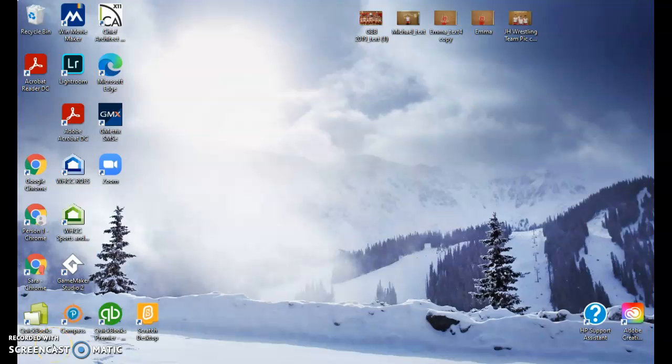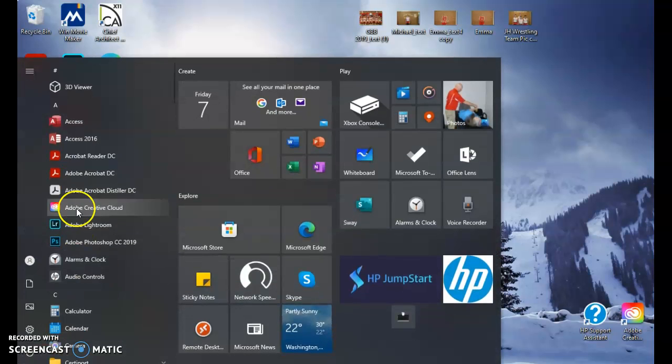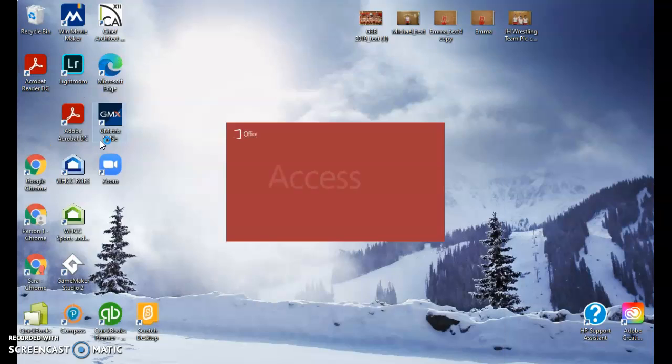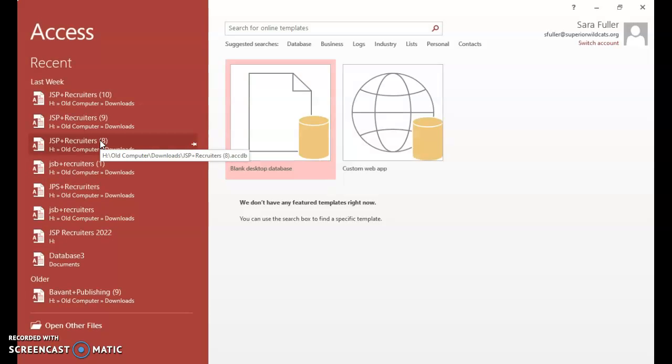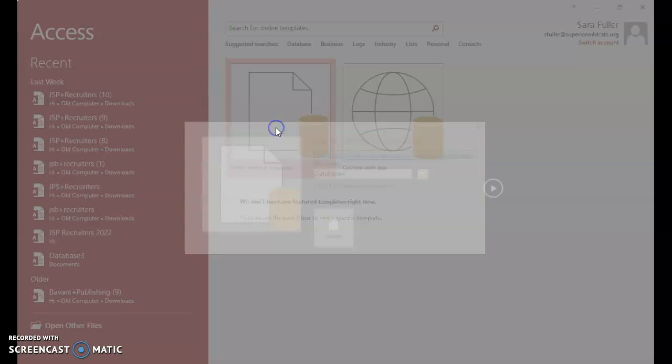Okay, we are going to be working in Access. So the first thing is coming out of the corner to the Windows, and then you want to make sure that you choose Access 2016 or whatever Access you have with a number. And so one thing that makes Access a little bit different is when we start our database, we save it right away. So I'm going to click Blank Database one time.